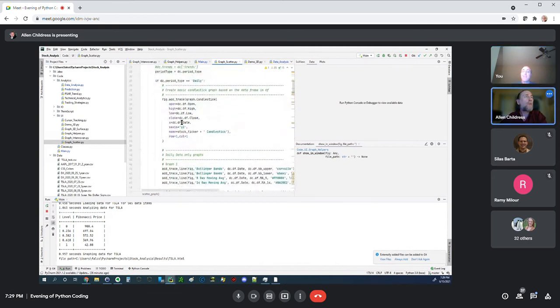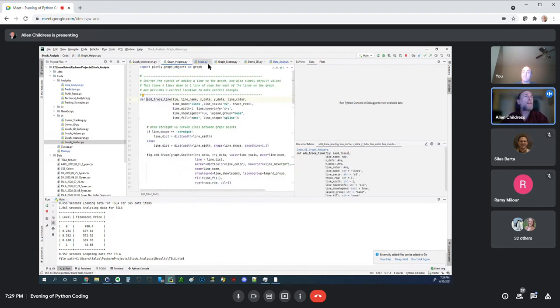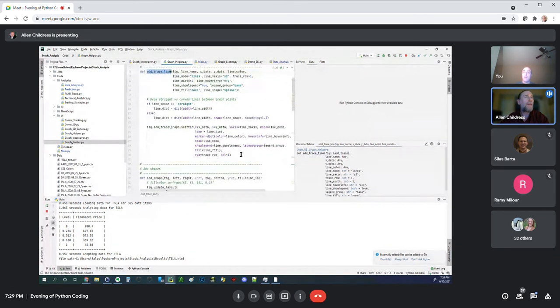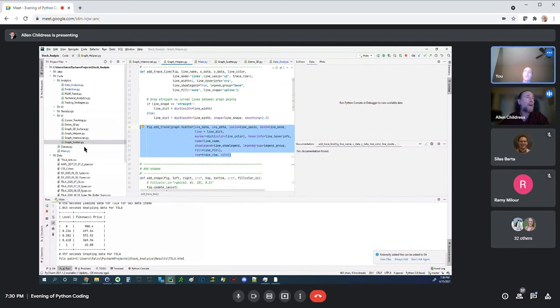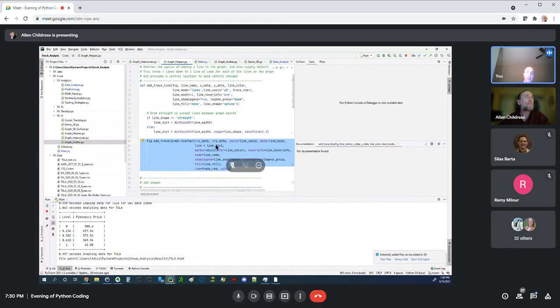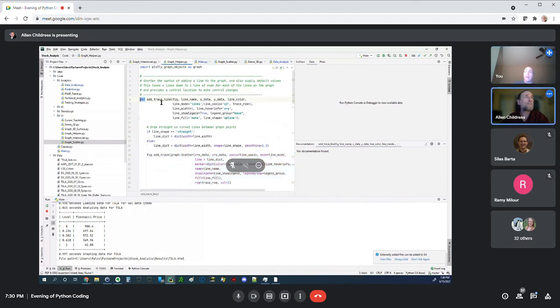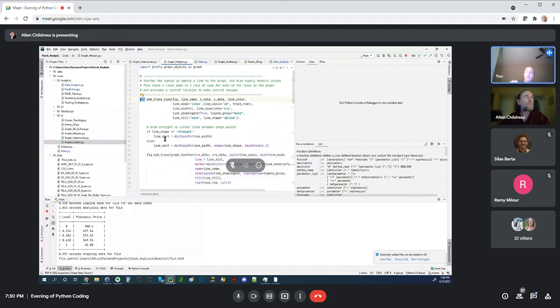So one thing that I did, if every line has a lot of information to it, I created a graphic helper. So it imports Plotly, but then I defined my own add trace line because every line was looking like this, right? And so I can take all of this and pass it in as one line and just pass it through to shorten my syntax, basically to refactor it. For the newcomers, you created a function, and this is how you create a function in Python, by using the def command. And your function takes variables and then does the things that look the same always.